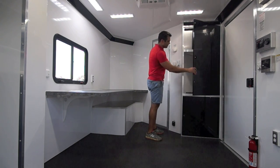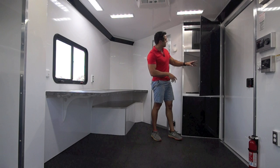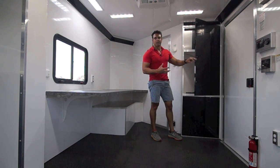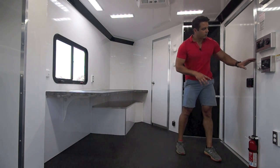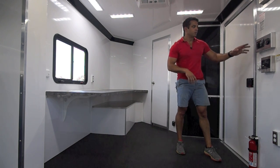We've got nice cabinet space on the inside. You can see our battery bank — two 12-volt deep-cycle batteries — as well as our switch-over box and breaker box that run the electrical components here. The switch panel up on the wall is actually where our slide-out mechanism runs from, as well as our generator startup.